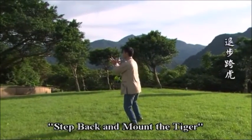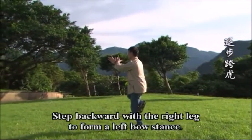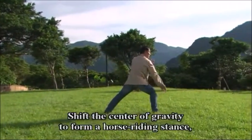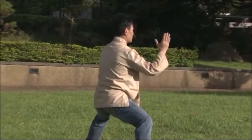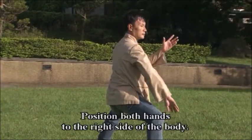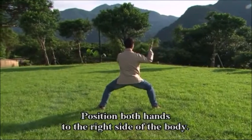Step back and mount the tiger. Step backward with the right leg to form a left bow stance. Shift the center of gravity to form a horse riding stance, both hands drawing a circle inward. Position both hands to the right side of the body.